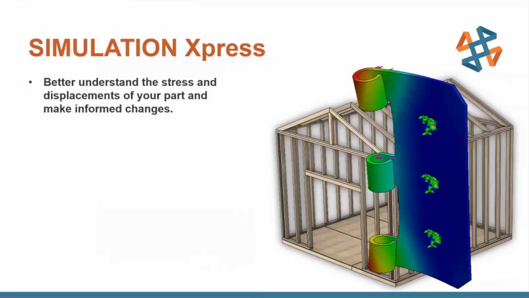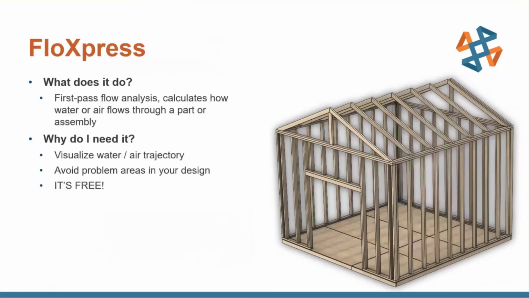So it's all about learning, better understanding the stresses, displacements of our part. Again, so we can go ahead and make informed changes. We could change the model all day, but are we changing it for the better or are we changing it for the worse? That's where these Express tools kind of come into play, help us make those changes always for the better. And last but not least is FlowExpress.